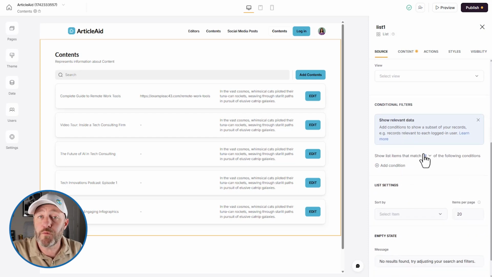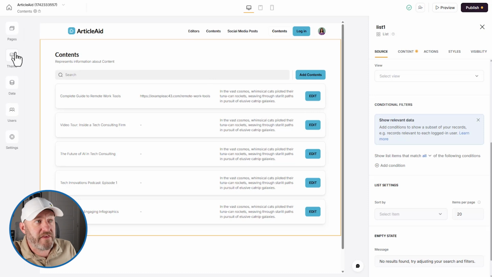Maybe, for example, we only want to show content that has not been published yet. So things that are in a particular status or around a specific date, we have full control over these filters to only bring in the elements that we want to on the different components of our app. Very, very powerful stuff. And honestly, probably not being taken advantage of to its full capacity by most of the clients that we've worked with.